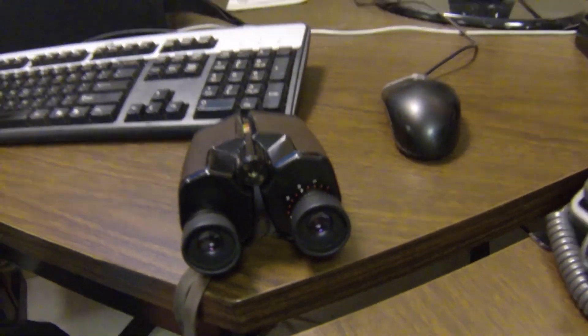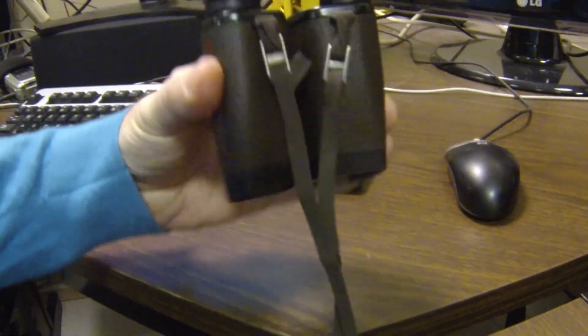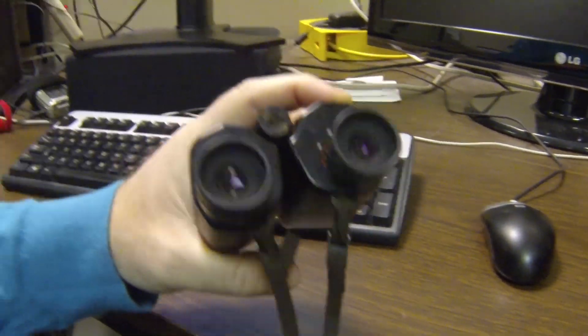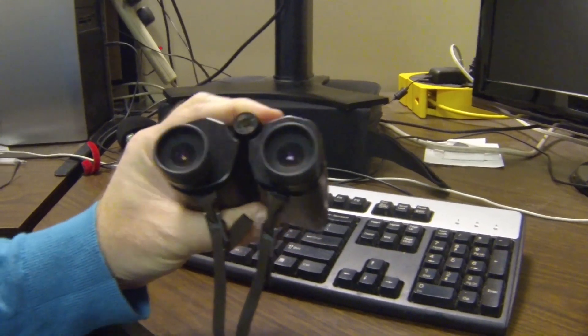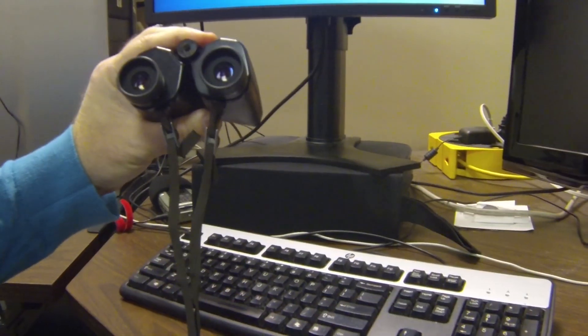I'm going to do a little experiment today with a pair of binoculars. I'm using a GoPro Hero 3, shooting 60 frames a second, 1080p. What inspired me to use these old binoculars I bought for $15 at a yard sale — they're Nikon so they've got really nice optics — is that a friend of mine went to the Lanville Gorge and held his iPhone up to the eyepiece of a binocular and shot some really great photos.